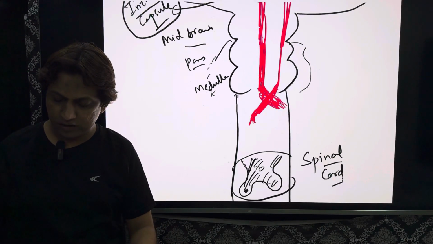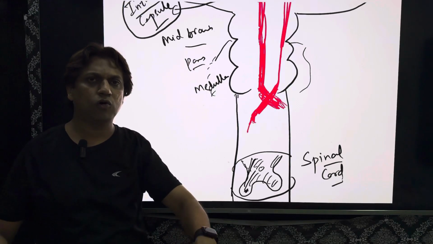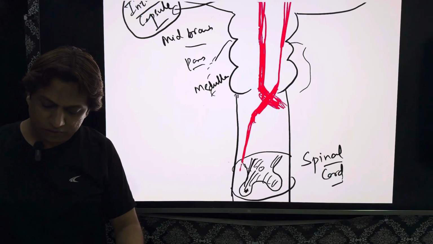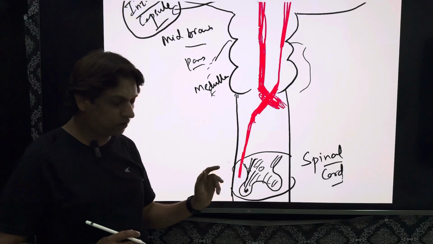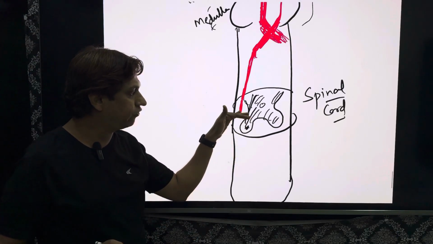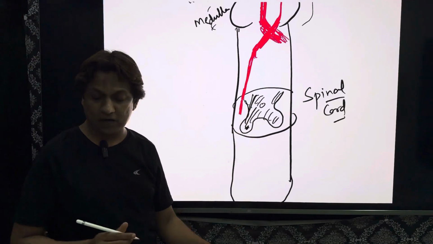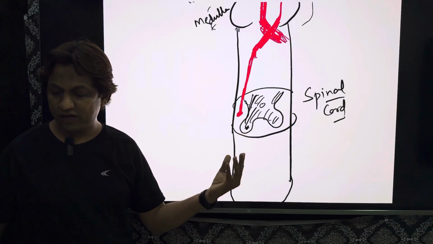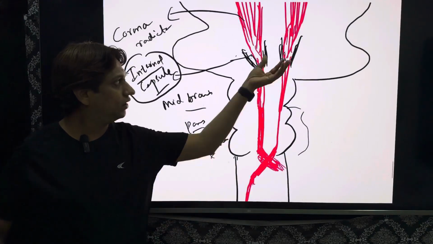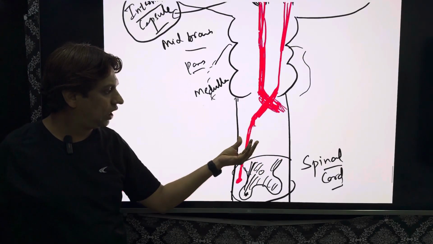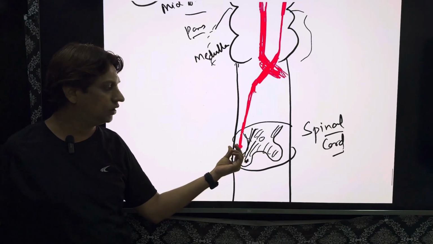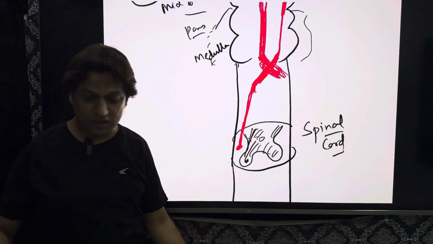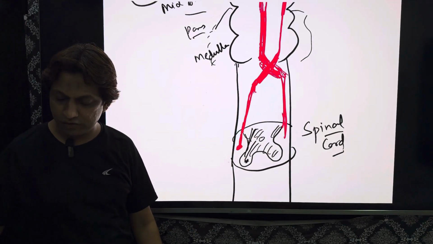Then after crossing, we are discussing the course, that is how it goes from which station to which station. It will run into the spinal cord. Where exactly in the spinal cord? In the white matter, lateral funiculus, lateral side, the posterior part of the lateral funiculus. That is, these left side fibers are going to the right side, the posterior part of the lateral funiculus on the right side. Similarly, the right side fibers will run into the white matter, the lateral funiculus here.